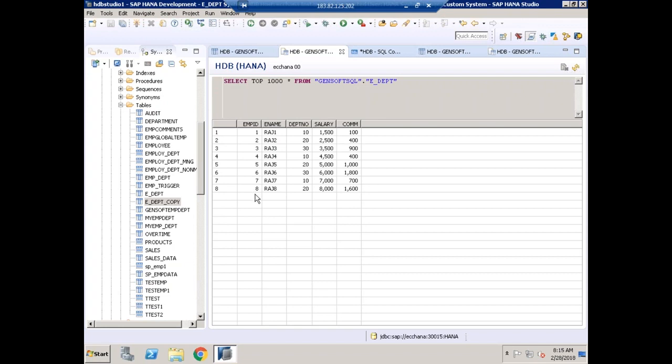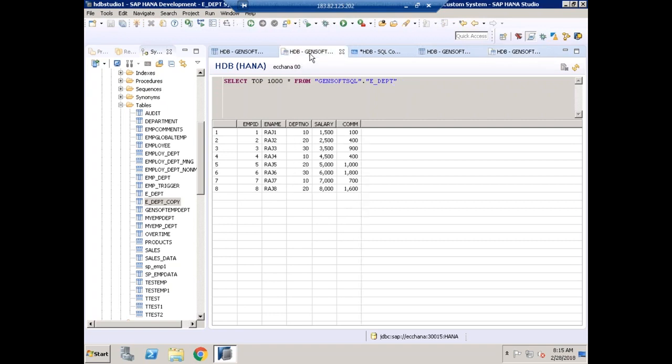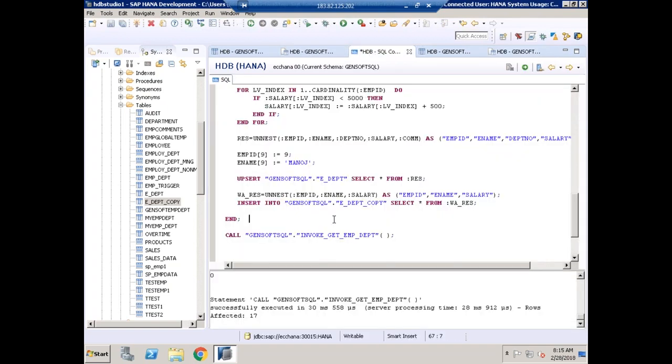Why has it not inserted employee number 9? It has updated this fine, 1000, okay. And this table, if I refresh, oh, here it is inserting. Did I use reverse there?